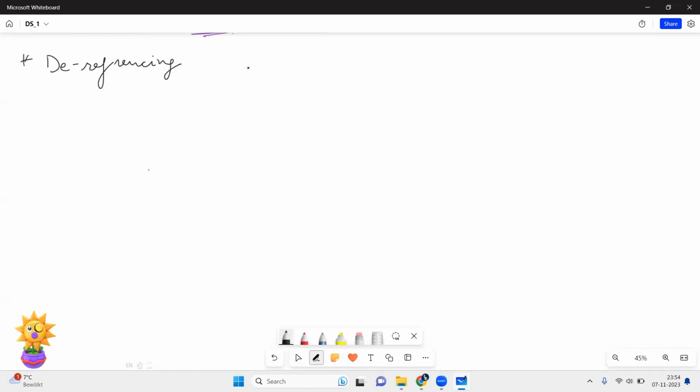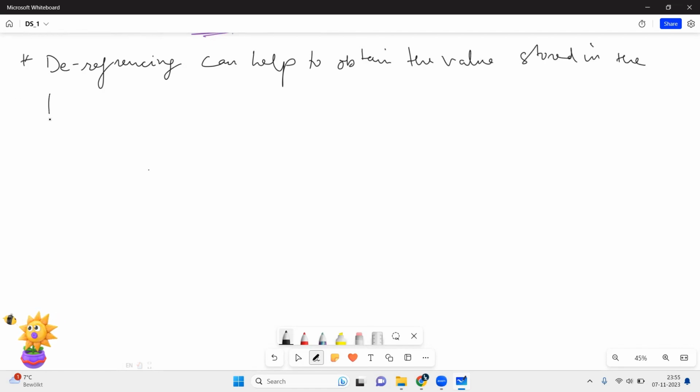So dereferencing can help to obtain the value stored in the pointer, isn't it? Do you have any idea how we can dereference?